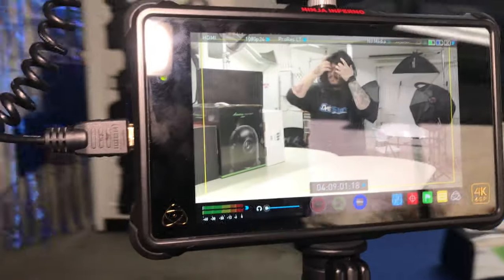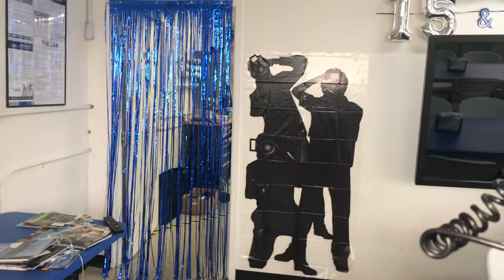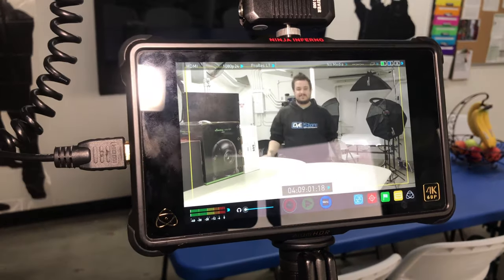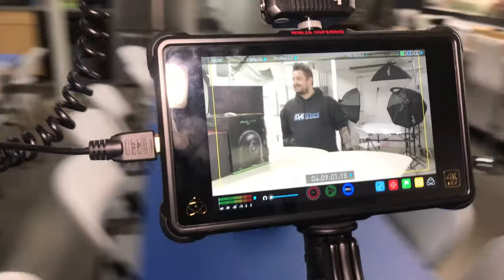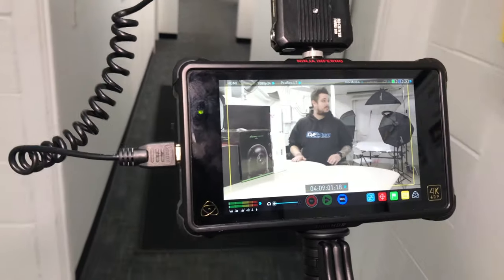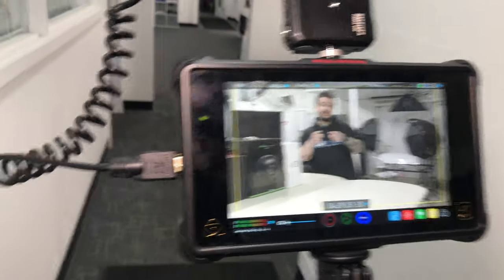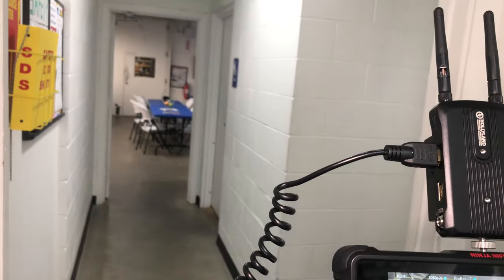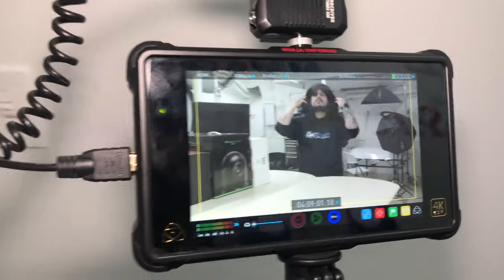So we've now just went into another room here, so we're definitely not line of sight and we still have Jesse. Let's keep cruising on through here — we've passed the studio and now we're going over into the other side of the building. This is pretty impressive, guys. Like these walls — just to show you — this is concrete in this building, and this is supposed to be a line of sight monitor. There's my lunch room and the studio was well past that, and you can see there's concrete walls. We're still getting Jesse moving around, so let's keep cruising and see how far we can go.